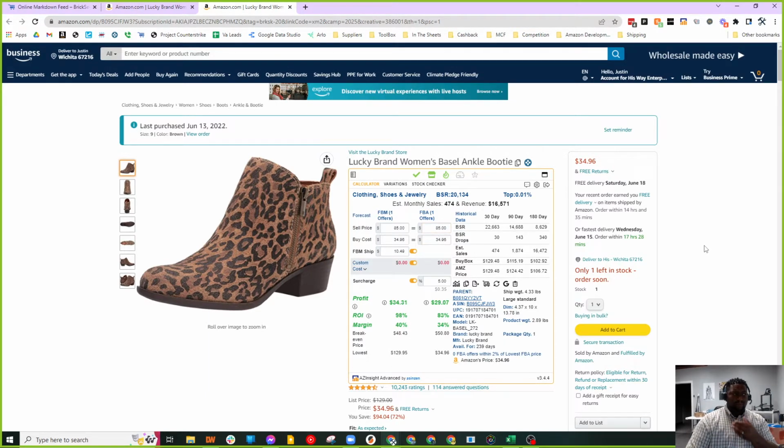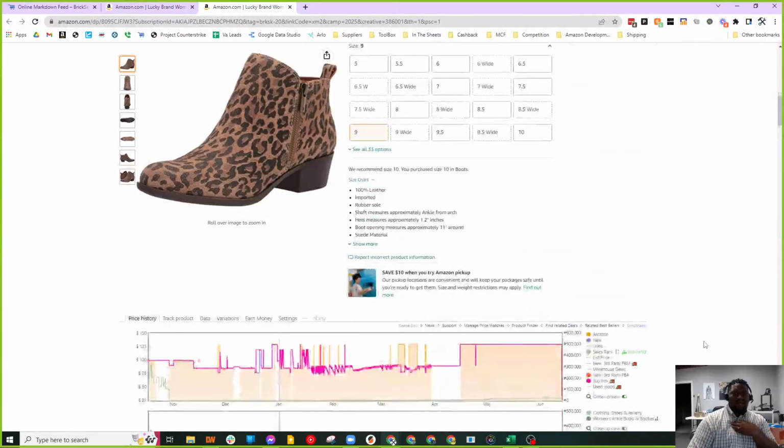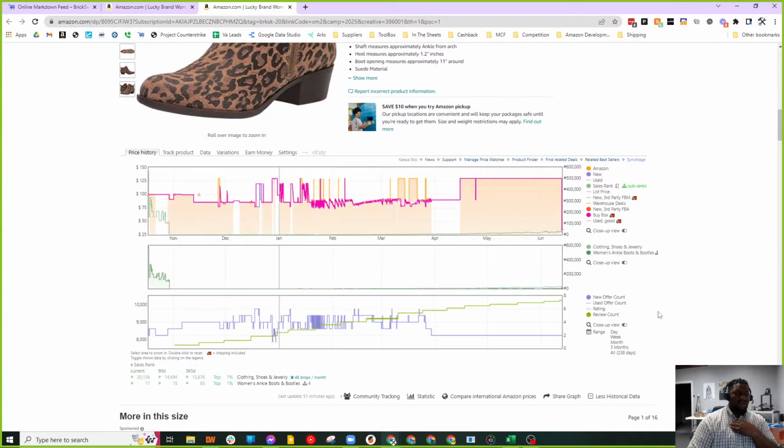Something I noticed too, and you guys let me know if you notice this, is you almost have a higher return rate for items that are more expensive because you have buyer's remorse. But for something that is reasonably priced, and again, I don't know, Lucky Brand, I know it's a very popular brand of clothing and shoes, but I feel like there's not as much buyer's remorse at the lower price point as at the higher one. But that's just saying, who knows?